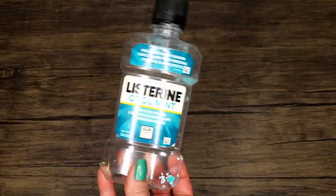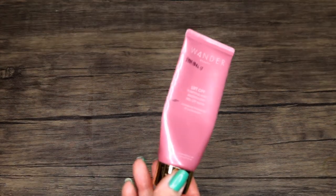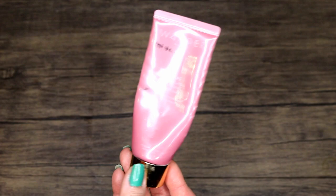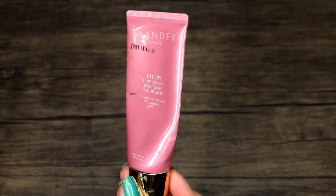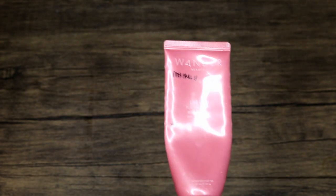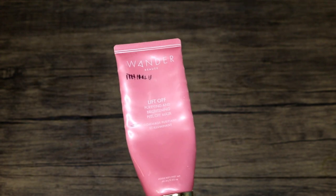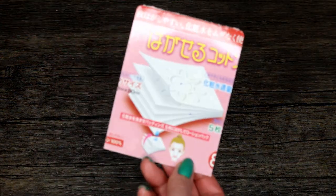Here are all the random products I have left. I have some Listerine — it's strong and very potent. Next I have this Wonder Beauty peel off mask — it was in a project, that's why it has little prying marks on it. It was very very mildly effective; I could kind of tell a little bit of results. I forced myself to go all the way through it but I would never purchase this again. I think it's been discontinued anyway so I don't have to worry about it.